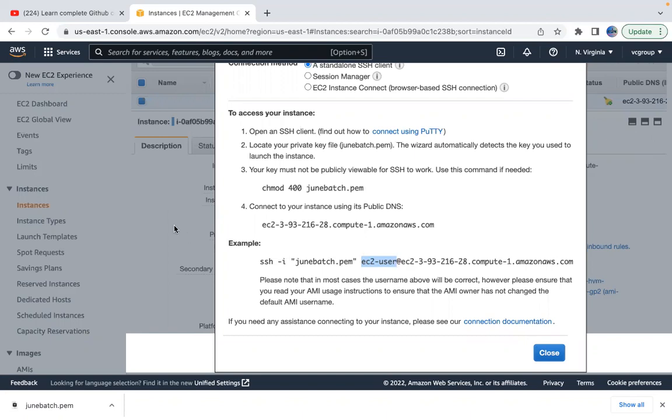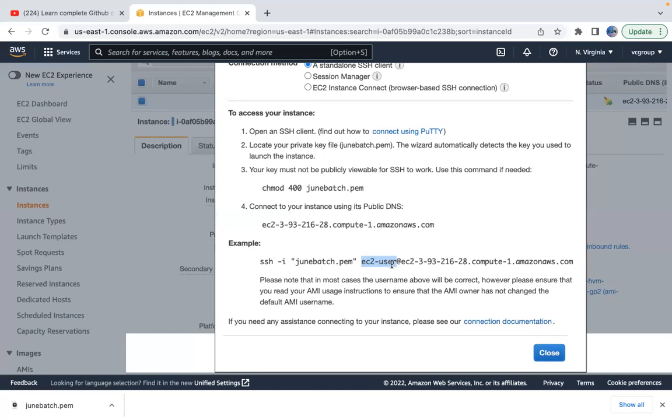But for this remote computer, I don't have any user to log in, and I don't know one, right? In these virtual computers, by default, they give us a user called ec2-user. For every EC2 instance, there is a user called ec2-user by default.